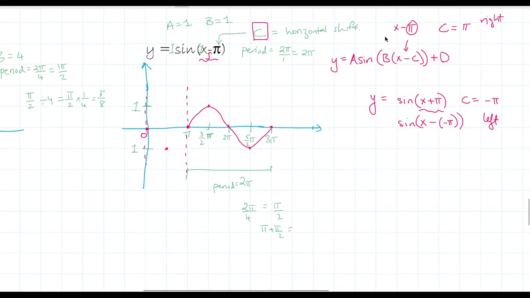So let's do a recap. A tells us our amplitude. So how far from the center of the graph is your highest point and the lowest point. B helps us get the period. So we do 2 pi divided by b to get our period of one cycle. C tells us the horizontal shift. So instead of starting at 0, maybe we're starting at pi, maybe we're starting at negative pi. And D tells us our vertical shift. So it tells us instead of having our base here at y equals 0, it might be moved up to y equals 1 or y equals negative 2.